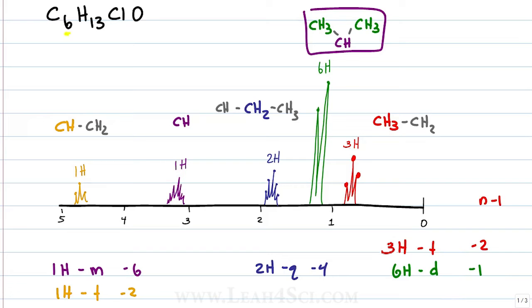Before we start putting everything together, let's make sure we accounted for all six carbon atoms. Sometimes you'll have say a carbonyl that doesn't have any hydrogen and you have to remember to create another puzzle piece on the side to take into consideration. So what do we have? One carbon, two carbons, that's three, another carbon is four, another is five, another six, all of the carbons are accounted for.